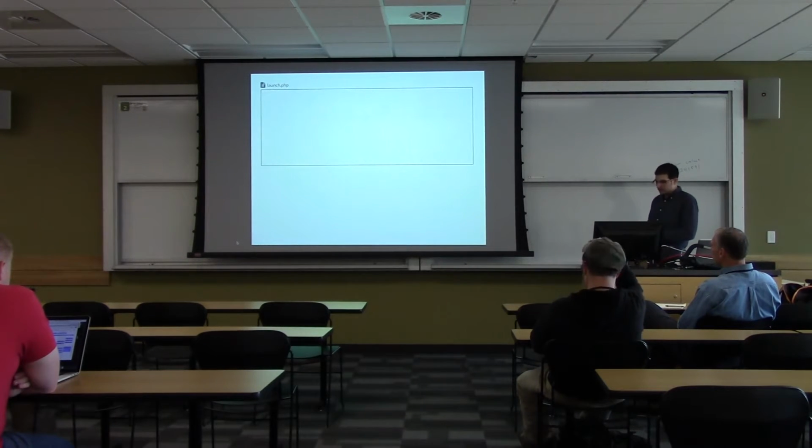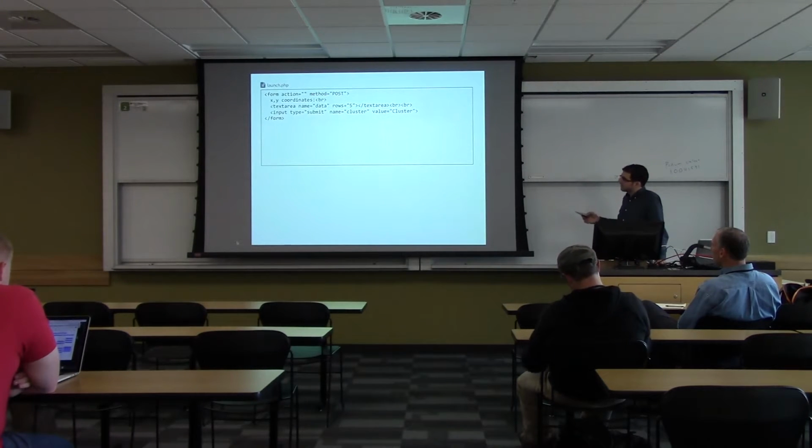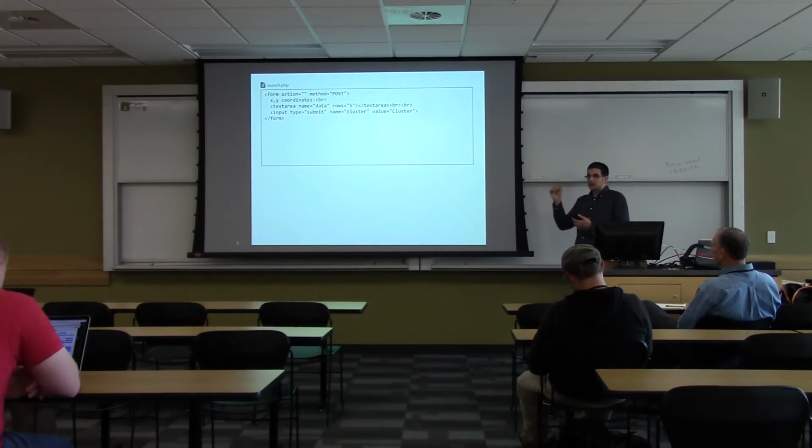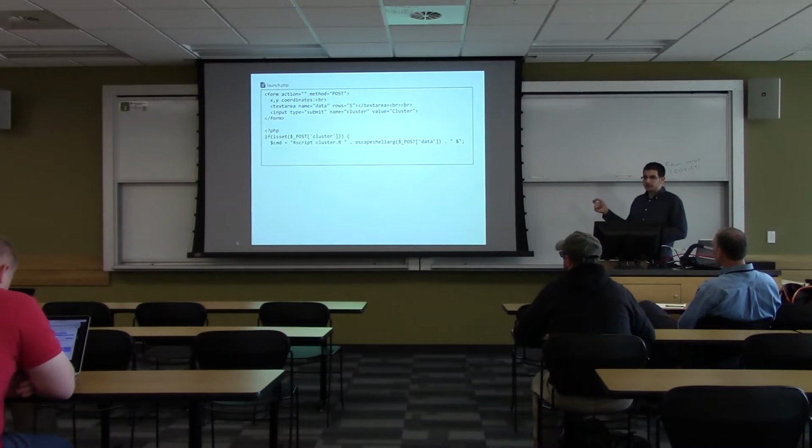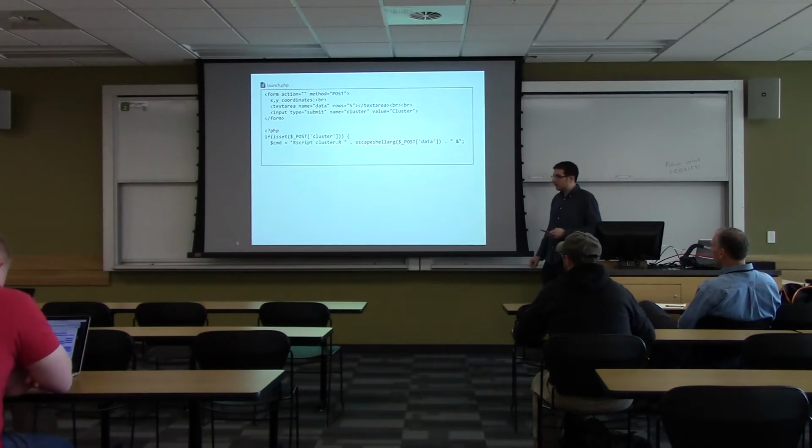So the first thing we need is a launch.php code. What this will do is define a form that asks the user for x and y coordinates, and we'll put in a text area. Basically what we want the user to do is enter XY coordinates on each line, just like a CSV file. And then once the user clicks the cluster button, we want to run a command on the server that's going to do this clustering. So in this case I'm using a language called R.